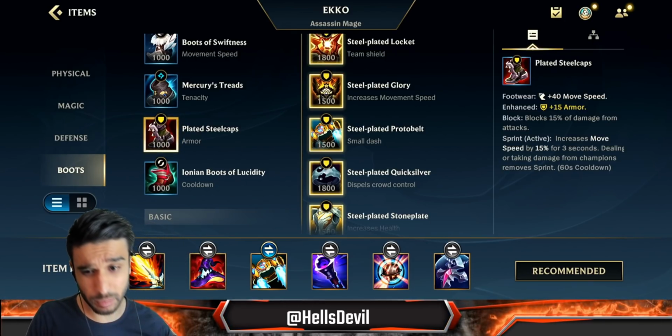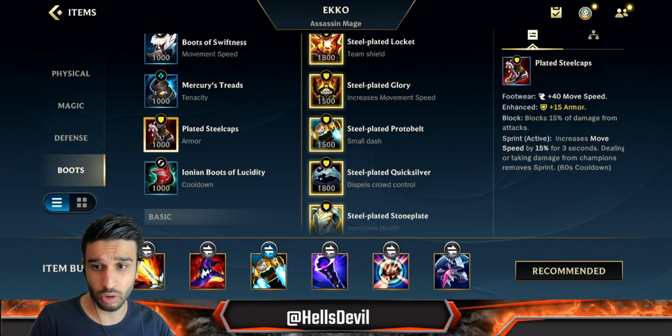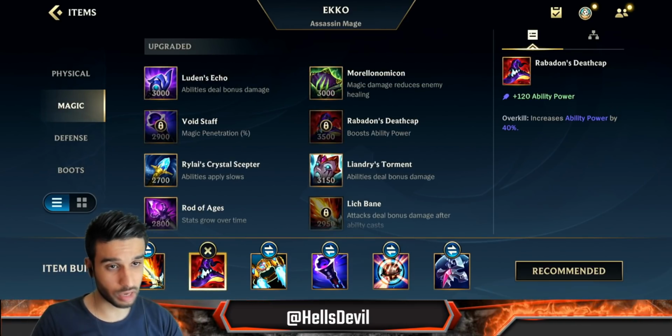I don't really recommend playing the Steel Caps, because you already have your second ability to tank up damage. I mean, of course, if you're against a full AD composition, you go for it, but otherwise, as I said, always Ionian Boots of Lucidity. So yeah, second item is always going to be a Rabadon's Deathcap.